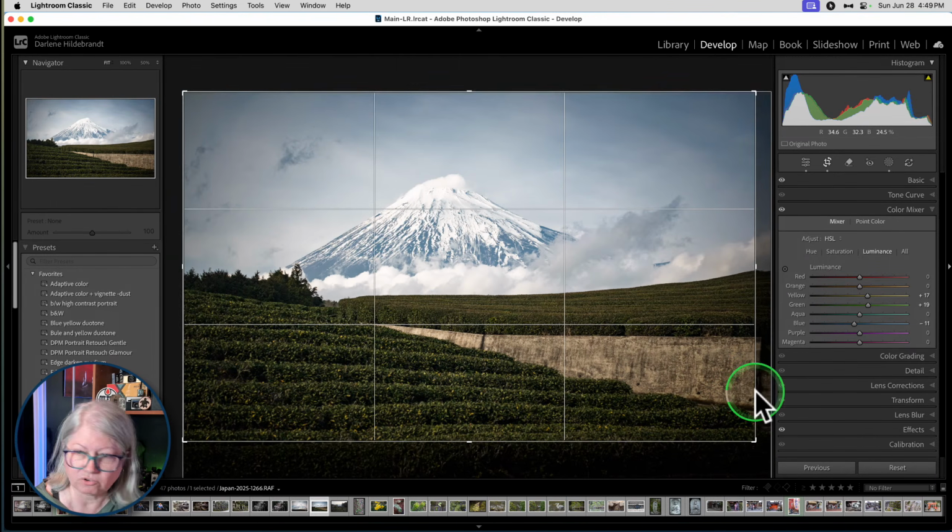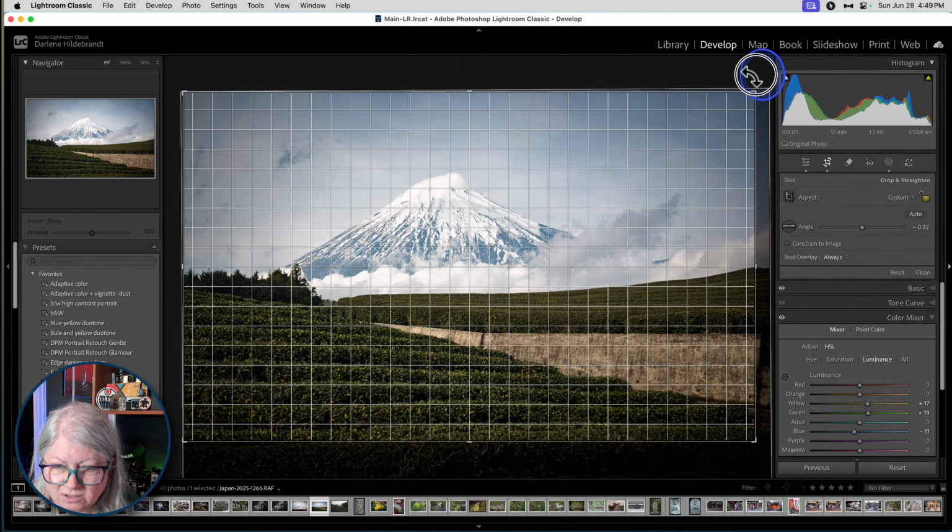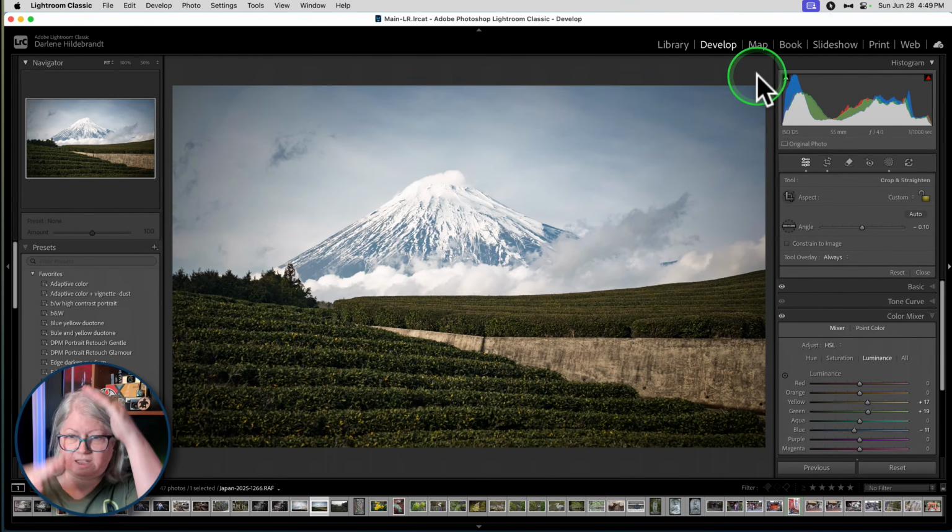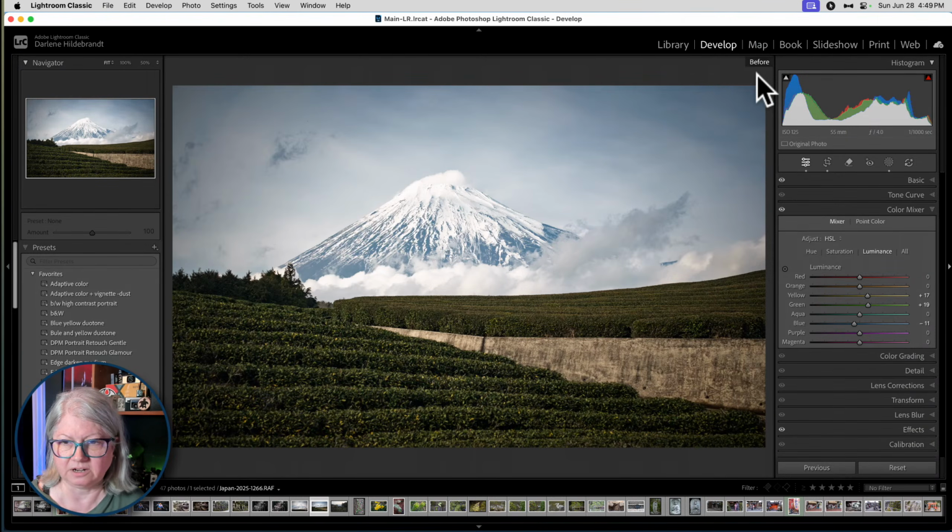I don't know why, but it feels crooked to me. Does it feel crooked? I think it's the T. The T has these diagonal lines, right? But look at what that did. So before and after, just from copy and pasting. So it doesn't have to be the exact same image, okay?